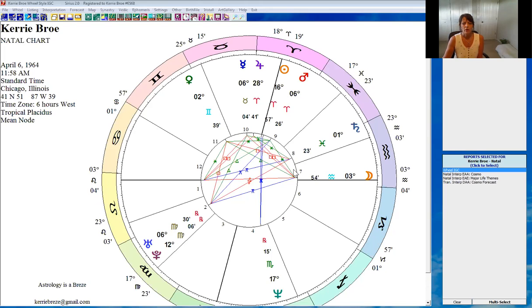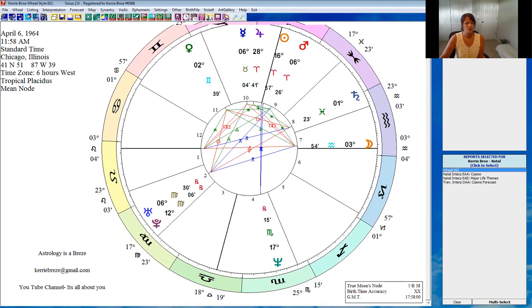Now I'm going to just tell you what all of these are as I go around. So the next one that would come up, I wish I could move this without too much trouble, but just imagine then 2 hours later, this one here would be rising because it's all going this way. It's all going like that, clockwise. Okay, so the next one coming up would be Virgo. And then the next one coming up, let me move that. I'll show you. There we go. Then the next one coming up would be Libra. And then Scorpio. This is Scorpio.